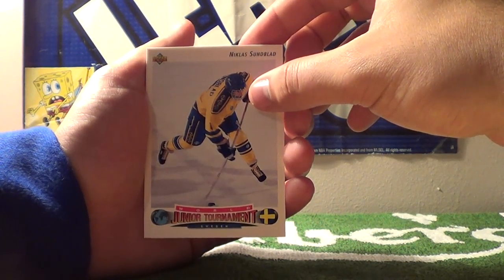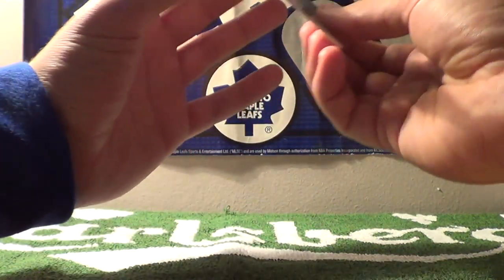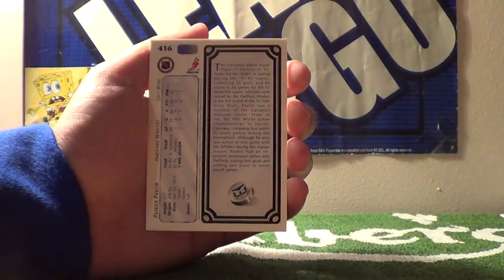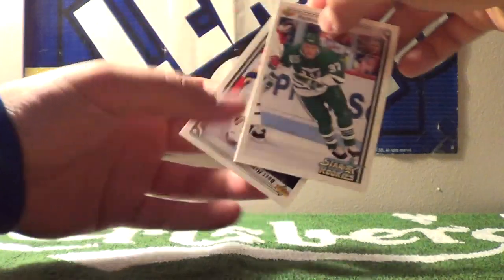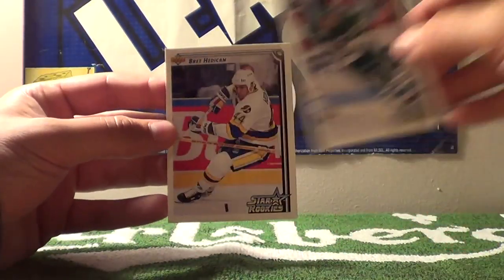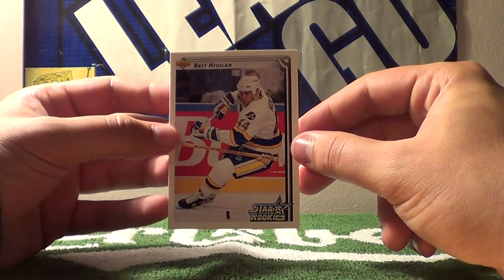Nicholas Sundblad, World Junior Tournament card. A rookie card, Bill Guerin. Another rookie card, Patrick Poulin. And another rookie card, Brett Hedekin.